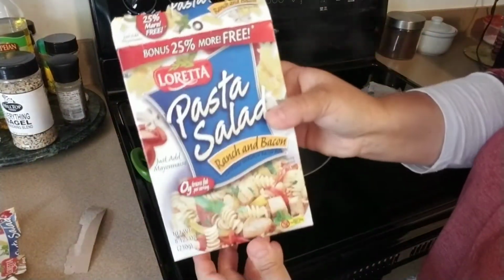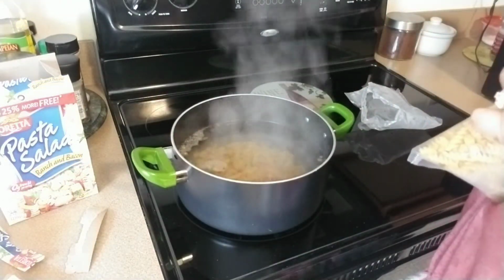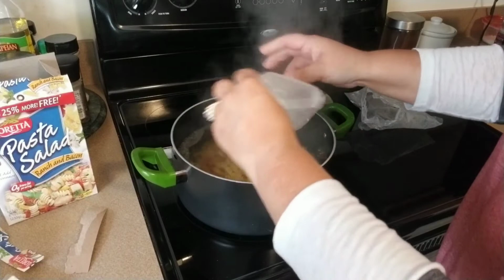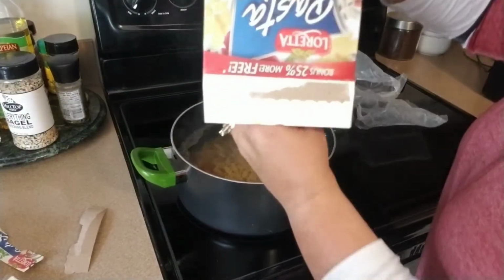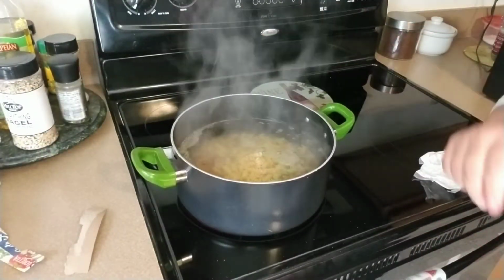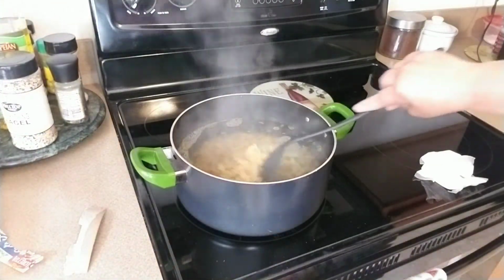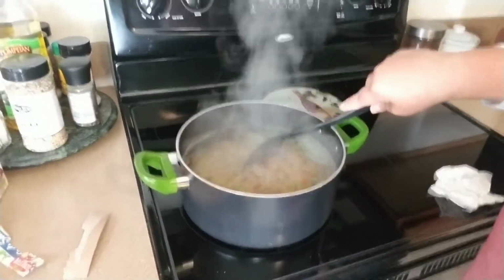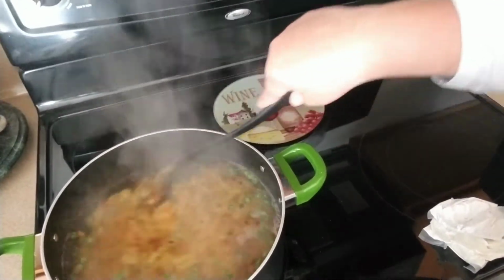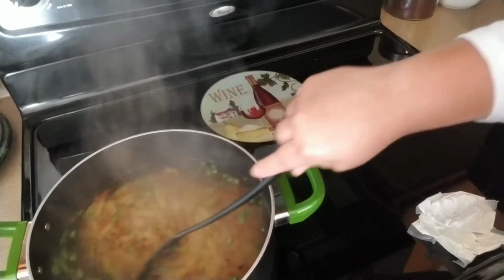This one is the ranch bacon. Says occasionally stir. This is the packet for the ranch bacon. See the peas floating around. So now it needs to cook for 8 to 10 minutes.